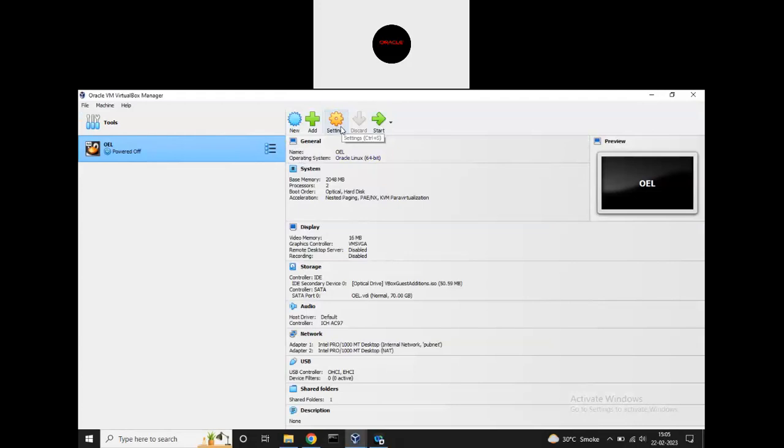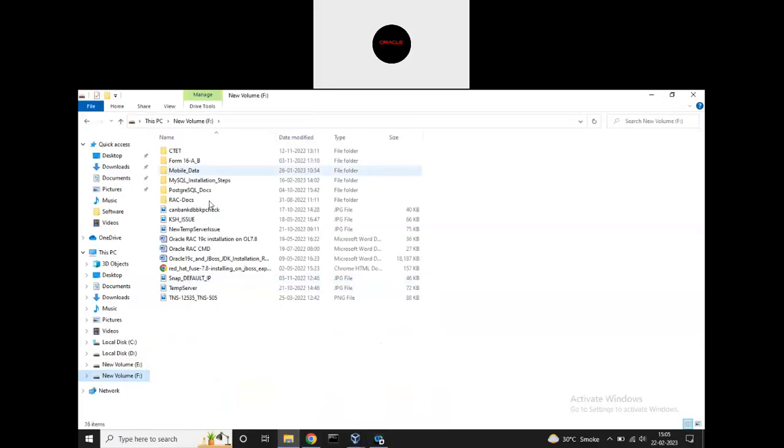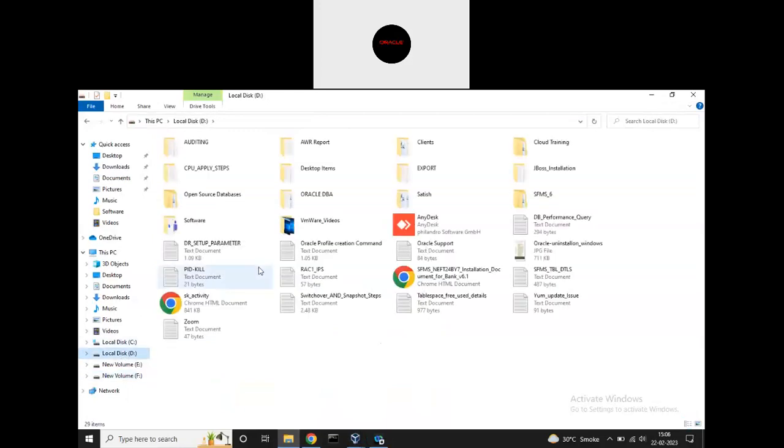Oracle software. Okay, and then I will share a link where we can download the Oracle Linux ISO file. The Oracle Linux ISO file is, I think, 4 or 5 GB in size, so you would just go to that location and download it. I will show you, just a minute.